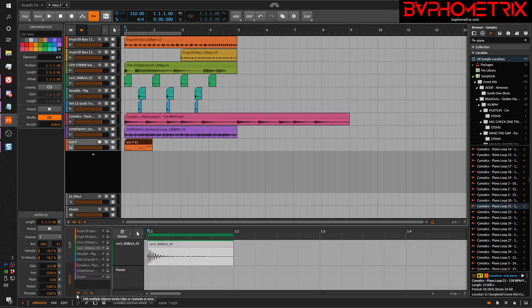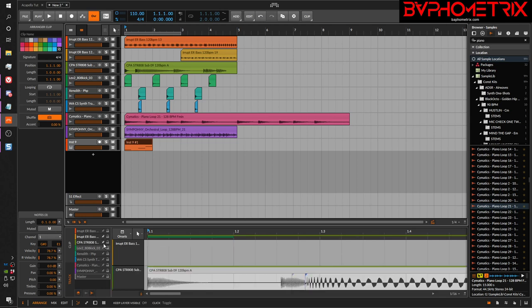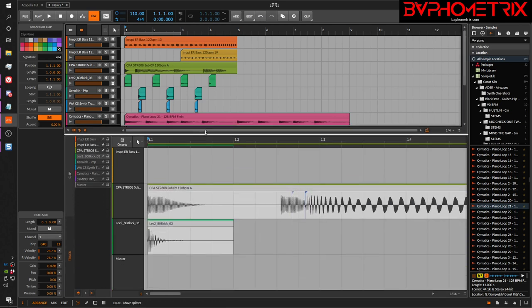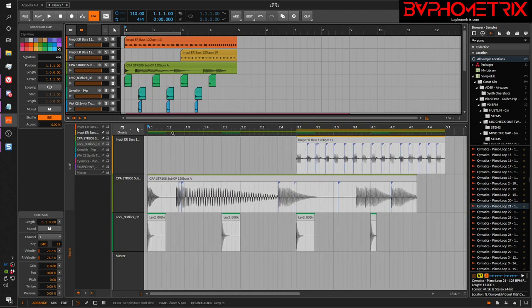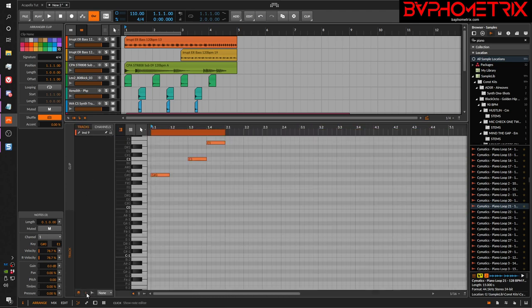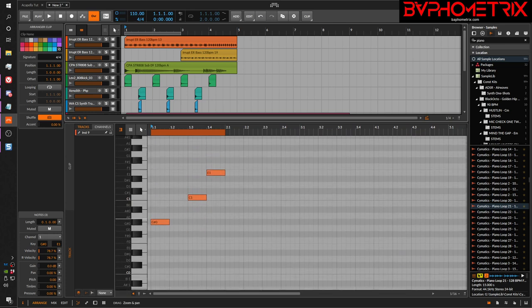Okay, it's an either or situation, like you're in multi-layer mode. Do you want to work with audio by turning on several audio clips? Let's make this bigger. Or do you want to work in MIDI mode and work with the MIDI editor, but then see some audio superimposed on top of this? So here's where this button comes in right here.